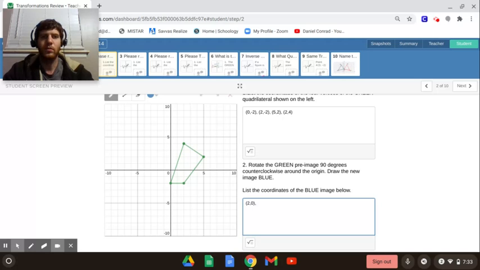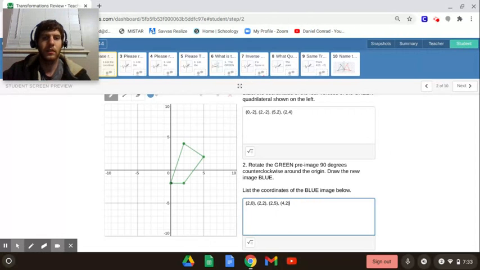Okay, (2, -2), don't care about the signs. Switch the 2 and the 2. That's going to be (2, 2). Okay, (5, 2) is going to become (2, 5). Okay, and then (2, 4) is going to become (4, 2). Right, so there's our switch of the x and the y. And the second thing is to find the signs.